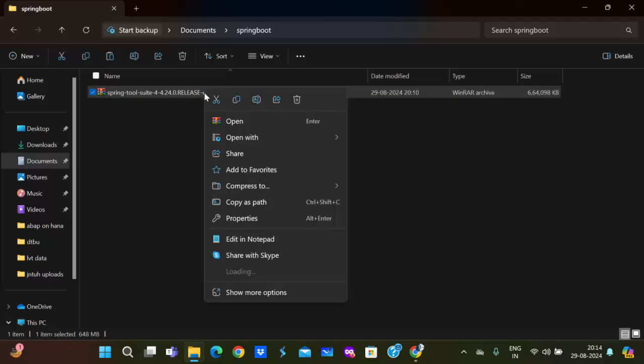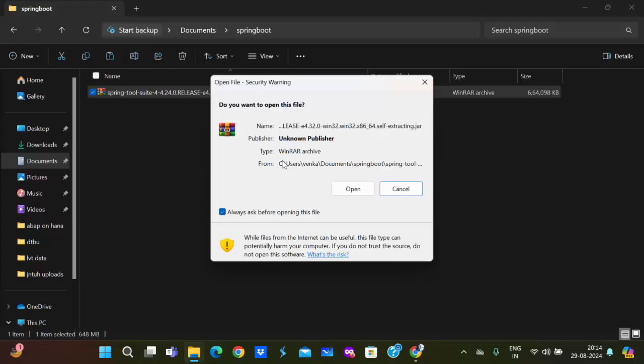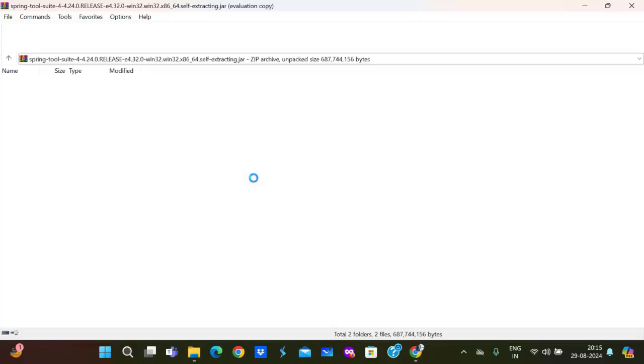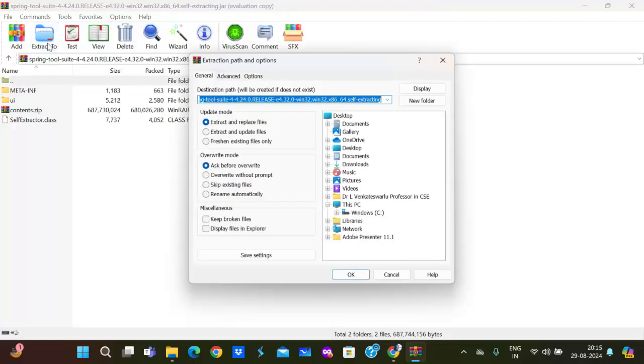Right click it, then open with WinRAR. If you open it, it will be like this. You can just say extract.